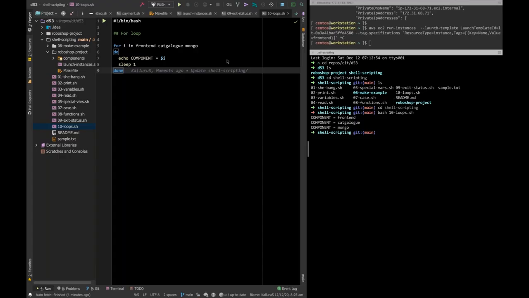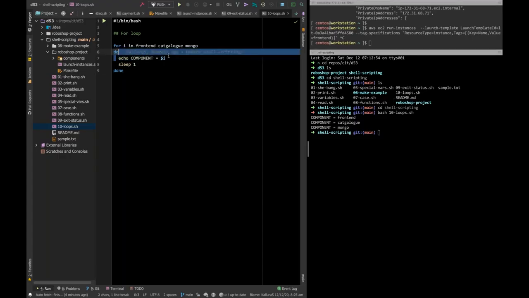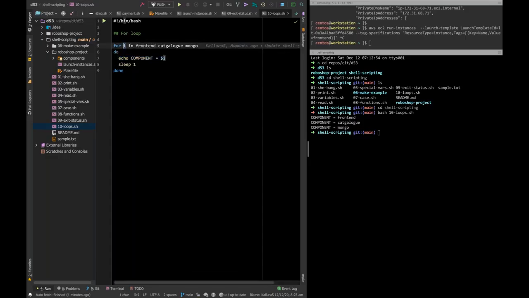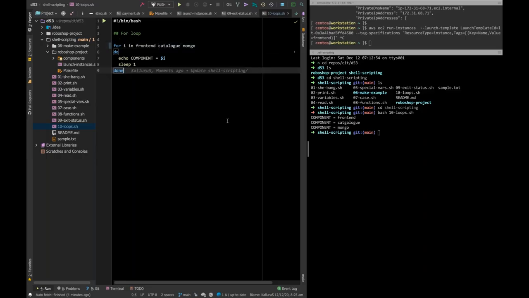So what is happening? This loop is executing the same command again and again, but it's picking this i variable. i is a variable here. It's loading frontend the first time, catalog the next time, and Mongo the next time, and it came out automatically.